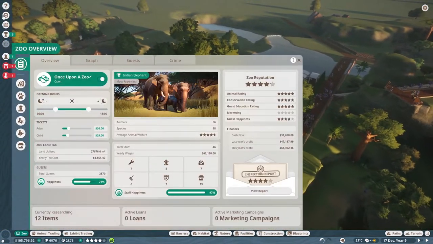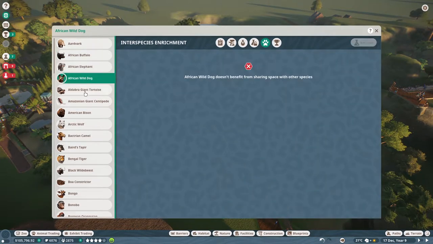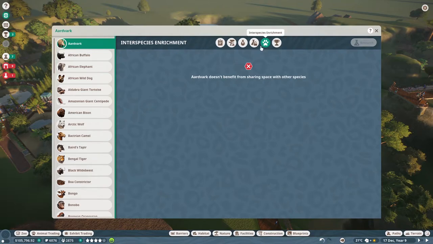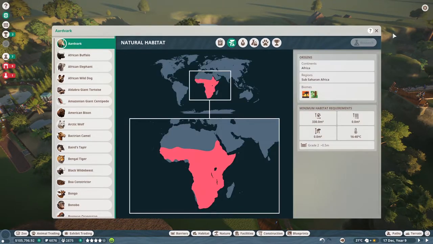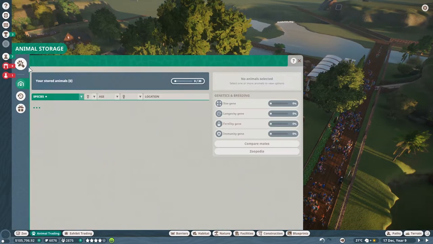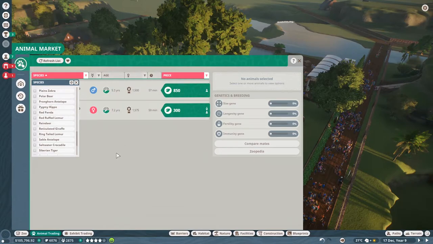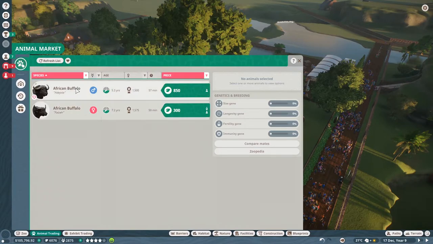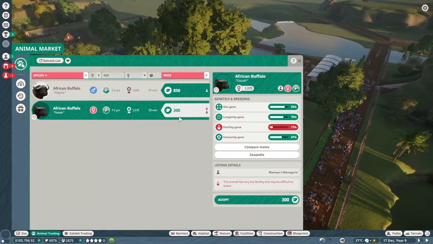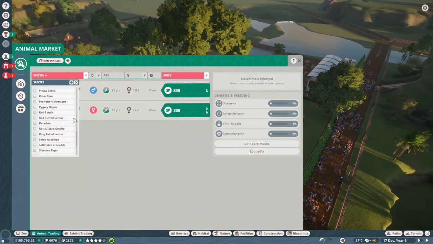Hold on, that would actually be easy to check out. So we've got the buffalo, elephant, wild dog, and I think these ones are also African. Yes, Africa. So we're doing wildebeest, so animal marker. Let's search. Oh, we can probably just have them by themselves. There's a girl and a boy in. Your fertility gene is awful. Oh, no, that's terrible. Okay, maybe we can come back to African buffaloes.